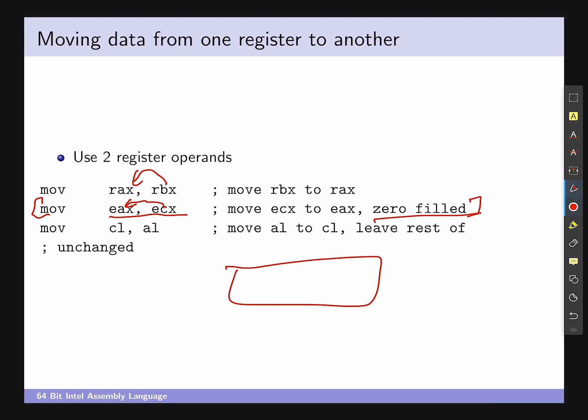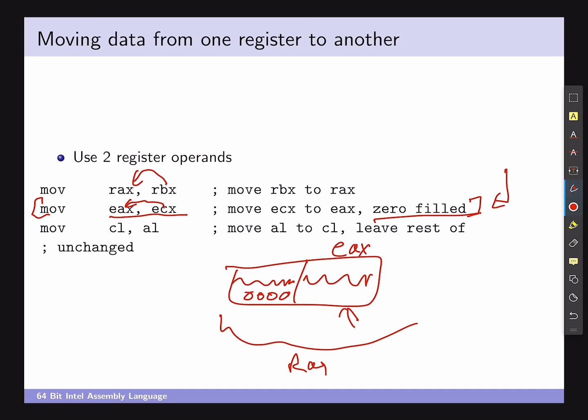So again, even if I'm only moving into this chunk of RAX, which is EAX, I'm actually going to affect the whole of RAX because I'm going to end up zero extending all of these bits. So you need to make sure that's the behavior that you want when working with these registers. So it's always something to keep in mind. Again, if you're not sure of what the behavior is, maybe this is an ambiguous case, your best bet to figure out what's going on is to use GDB to see what's actually in that register after each instruction you execute. So always keep that in mind.